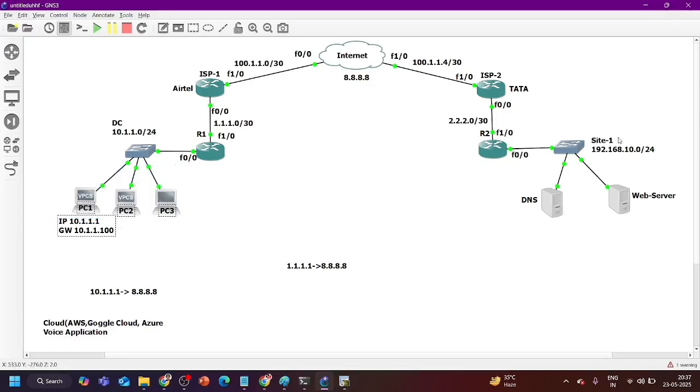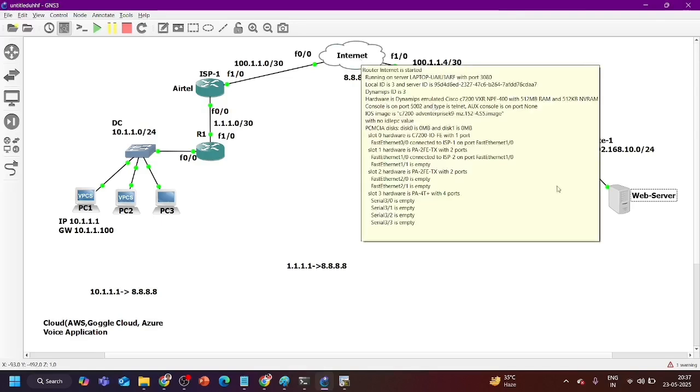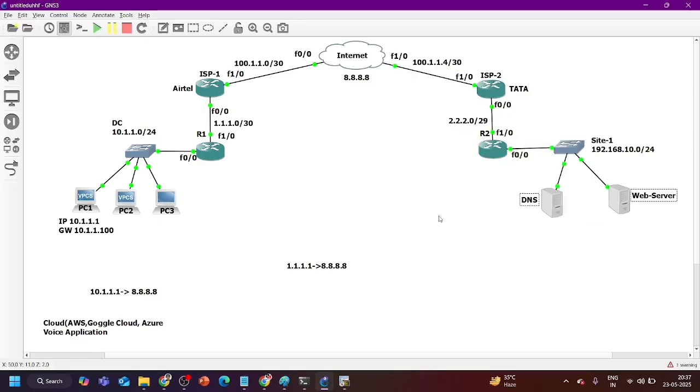I have site 1. In site 1, I have a DNS server. And what I want is that these employees should be able to use this DNS server. So guys, I need one public IP address for my DNS server. So instead of using /30 here, now I am going to use /29, because here we need multiple public IP addresses for one-to-one NATing, because these servers should be accessible from the internet. Internet users should be able to access this server.